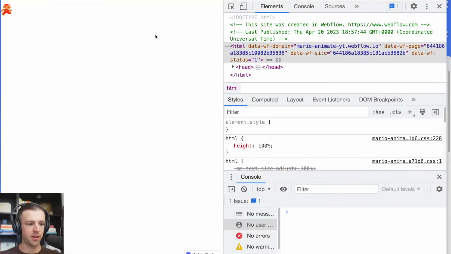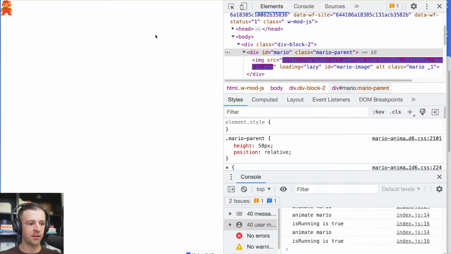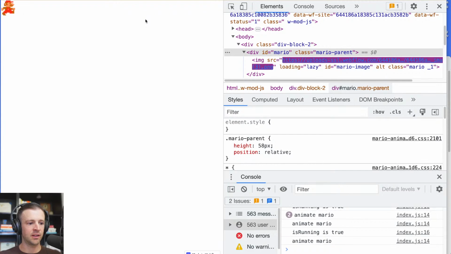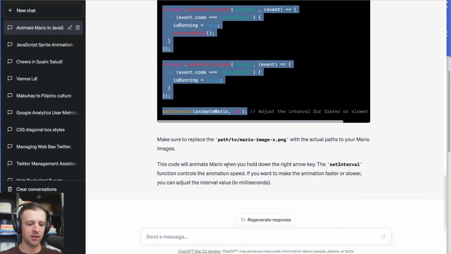So come back to the page here, refresh. And it's definitely fixing. There we go. I have to click it. I can't be holding it down. Oh, there it goes. It's definitely still got some jank. So it's starting, he's standing, then he goes to his little step, and then he goes to a big step, and then back to standing. So it's definitely not animating the best. So let's go back to ChatGPT.